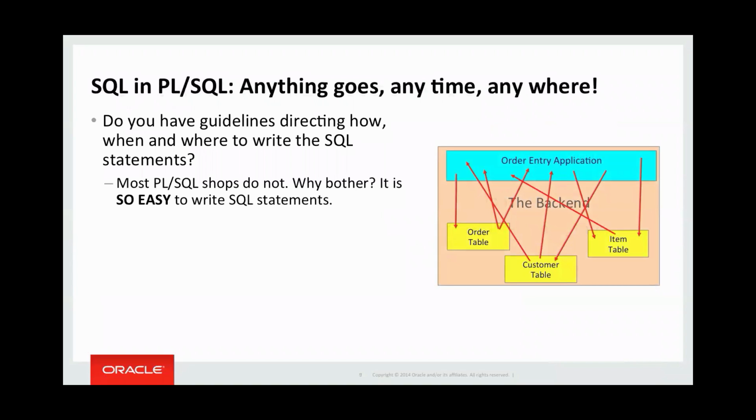The function result cache. This was introduced in Oracle Database 11g. And you can use it to improve performance of a number of different scenarios, but certainly of repeated queries against unchanged data. So let's say I have a materialized view. It's not changing during user, well, it never changes, except for when it's being refreshed. And yet we hammer that materialized view. We query the results over and over and over again, the same rows, the same queries again and again.